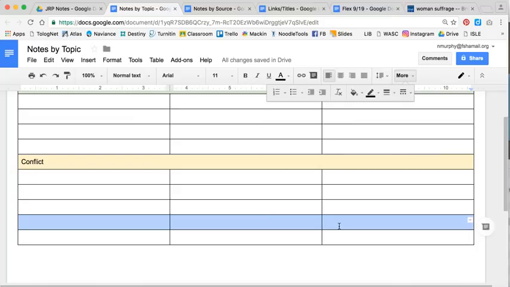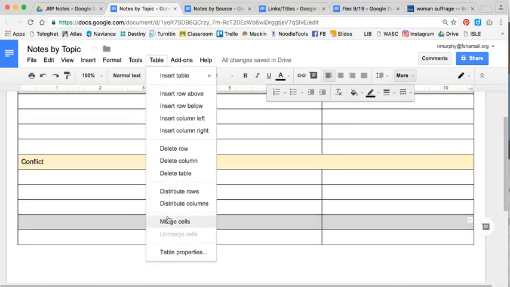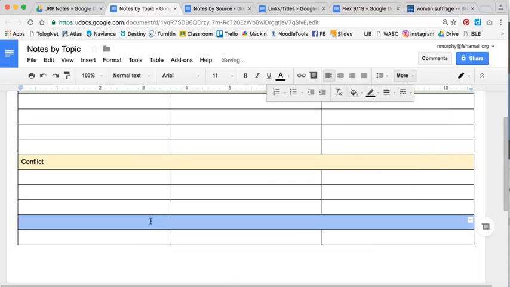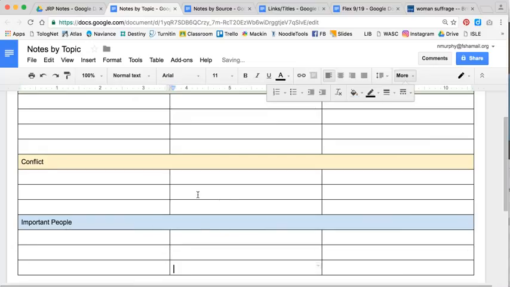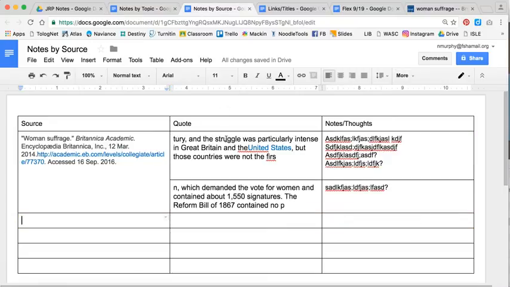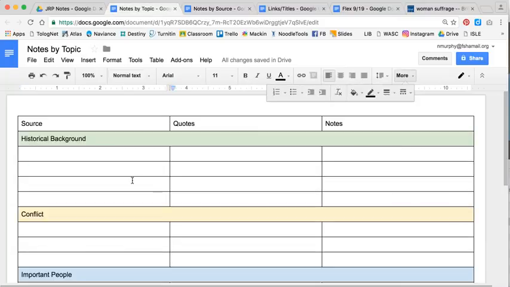And maybe I'm going to have another category where I put all of my notes on important people or something that I'm studying, right? So again, it's just the same type of table where I make sure to keep track of the source. I make sure to indicate what my thoughts about the quoted material are, but I'm converting taking notes per source to organizing notes per topic.